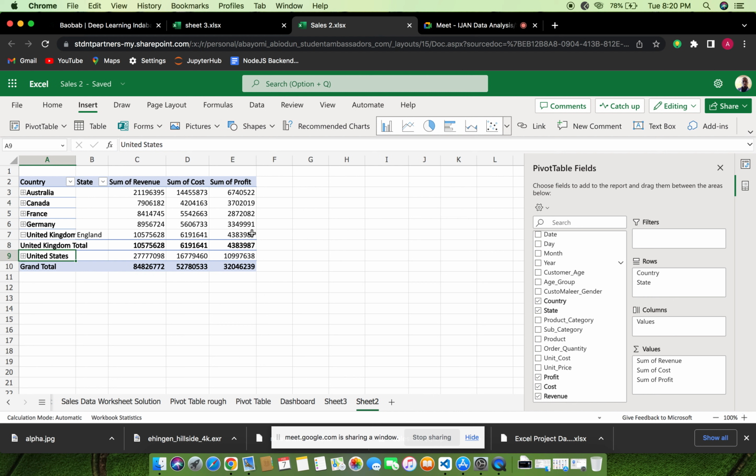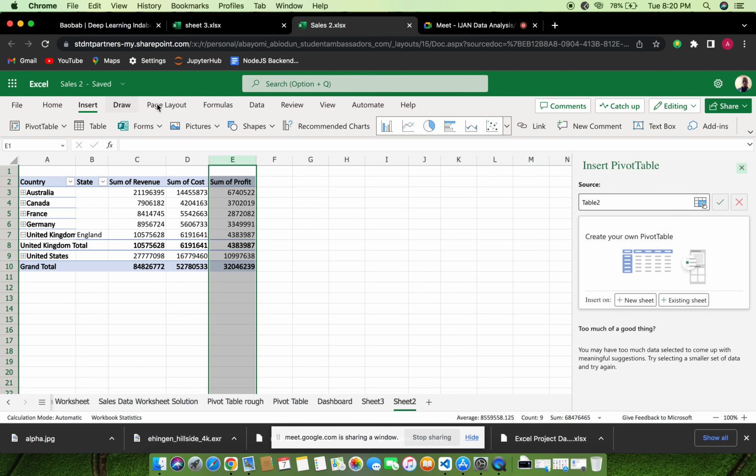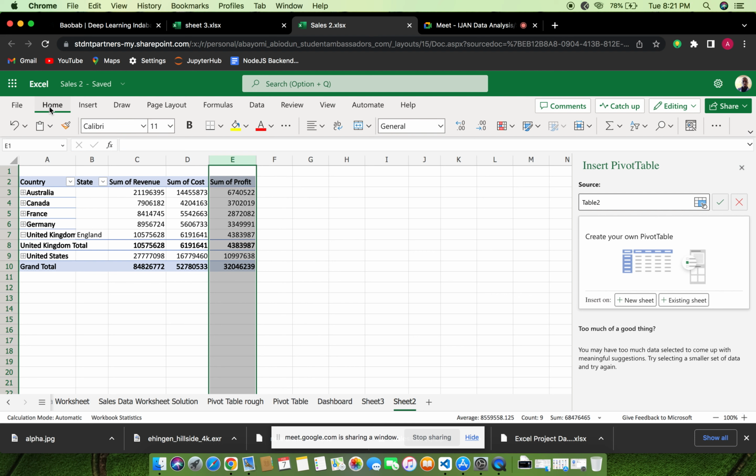So we can see now that 67, I can put this in currency. Let me highlight it. Just because it's money, you can put it in currency, you can reduce the zero so that it will be easier and more convenient for you.